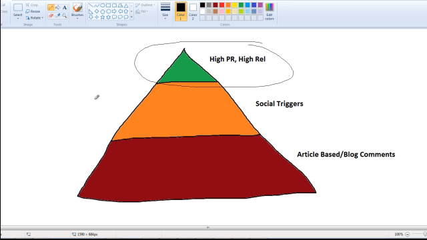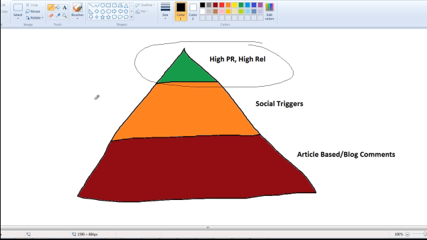Now, a little bit later in this blog post, I'll have a video for you to show you how easy it is. You could have over 200 of these links pointing to your site by tomorrow if you just follow that video, and I'll show you exactly how to do that. But the key here, though, is to remember that high PR, highly relevant links naturally occurring don't happen all at once, right? So they typically don't happen 200 links at a time within a 24-hour period. That being said, high PR, high relevant links are safe for new domains.